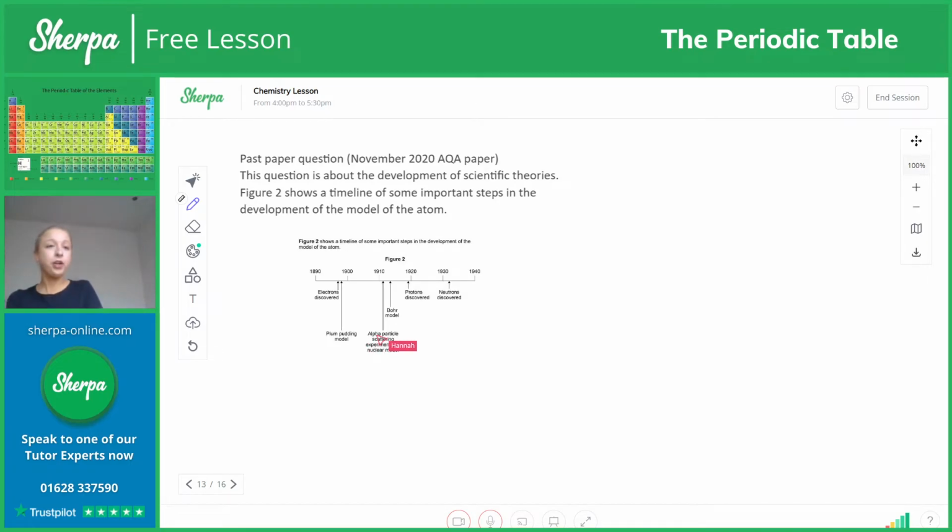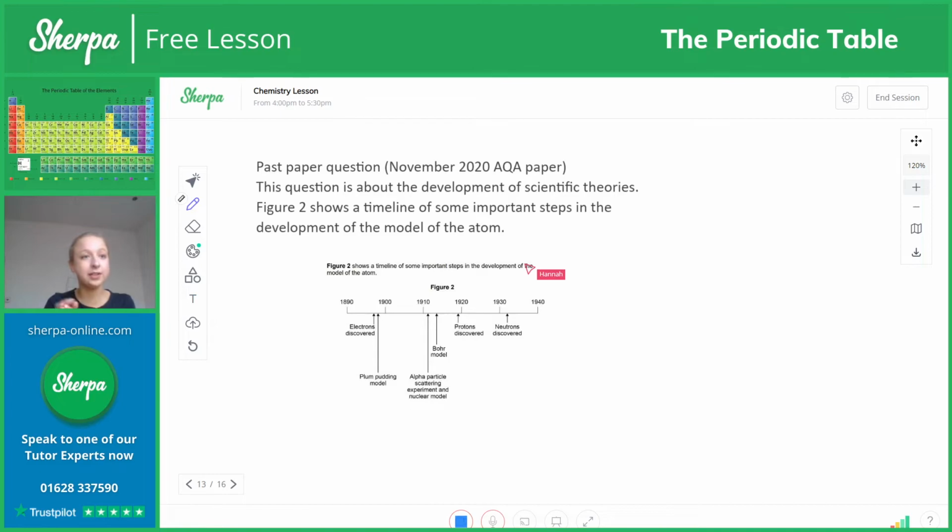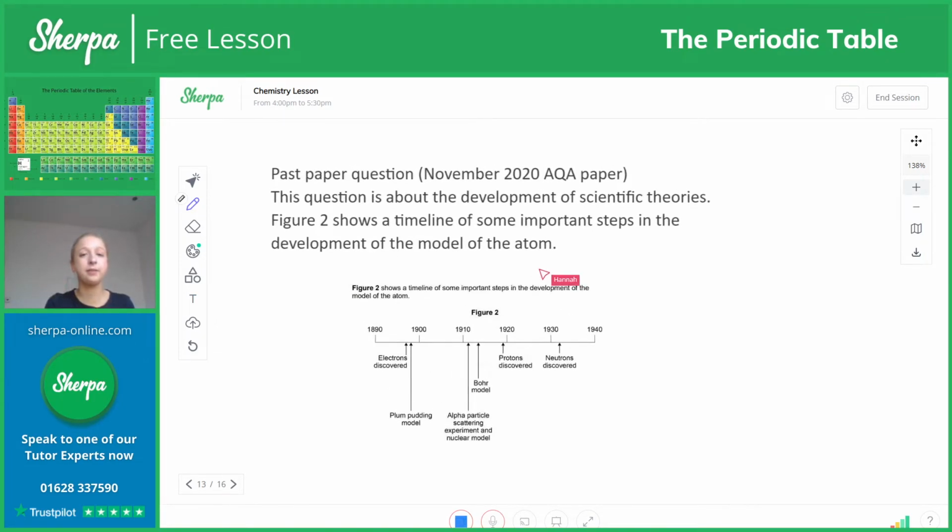So we've got a few minutes left and we're going to do a couple of past exam questions. I've taken this from the November 2020 AQA paper. So I'm not copyrighting it, I'm saying clearly here where I've got my question from. And it's all on their website as well. They always upload their past papers, so it's always a really good idea to go through those and to go through the mark schemes as well, because then you can see where they're looking to give you points.